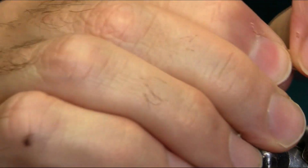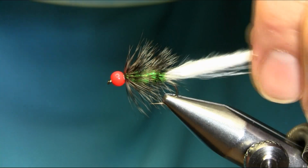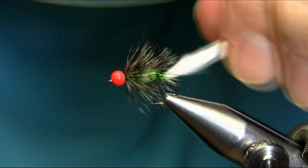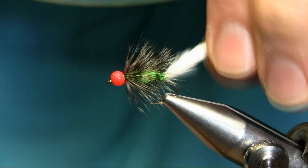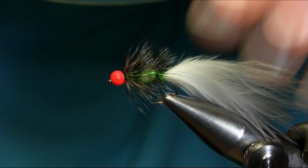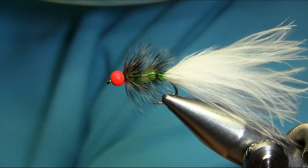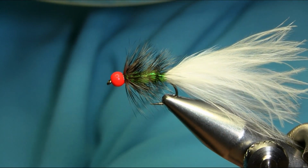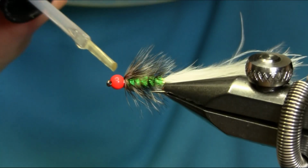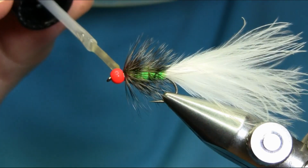So now I'm going to cut the tail. Basically the length is up to you. Normally I do leave a little longer tail for these patterns, if you're fishing deep waters, and just make sure you use varnish on the head. Be careful when you use the varnish, make sure it's a thin varnish so it gets absorbed nicely into the head.